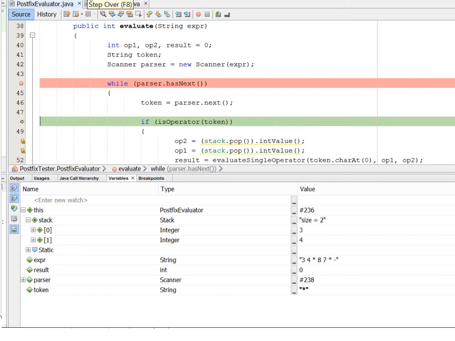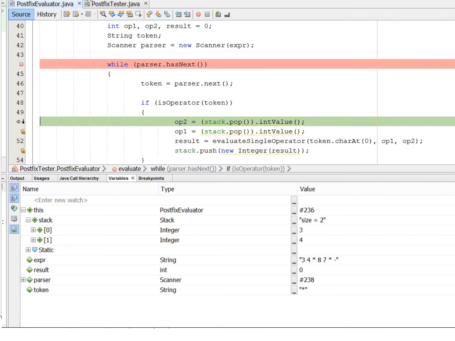Okay, so what's going to happen next is we're going to pop the top element on the stack, which is a 4, and we're going to assign that to a local variable called op1. Pop the second, which will be the 3, assign that to op2. We're going to evaluate a single operator. We're going to evaluate the token char at 0, which will be the asterisk, op1, op2.